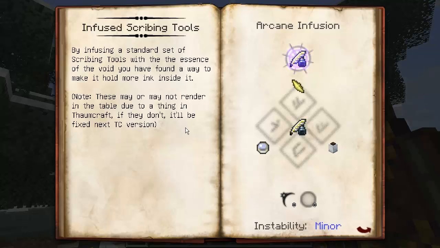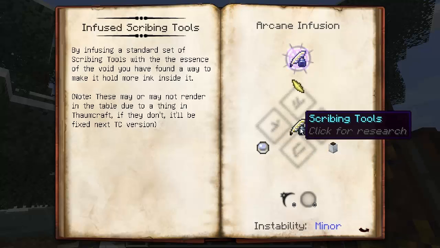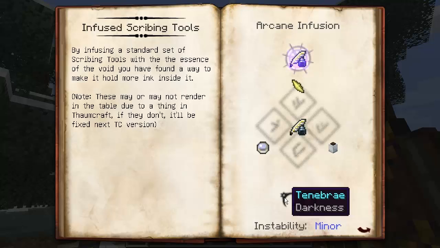What that basically means, guys, is that at the minute something is hard-coded in the research table so that it doesn't really show up properly. Apparently Azanor knows about this and is going to put something in to sort this out anyway. So that's going to get fixed, guys, so don't worry about it. The Infused Scribing Tools are the Air Shard, Quicksilver and a Warded Jar with the Scribing Tools in the middle, and Tenebrae and Vacuous being a part of that.